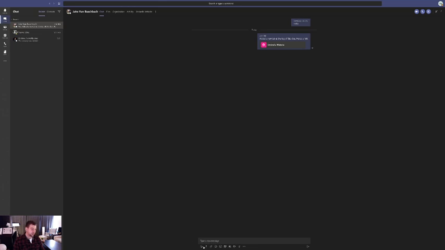Down at the bottom bar, you can draw stuff. You can do properly formatted messages. So if I want to say, hello, I need you to take a look at these action items, colon, I can add in bullet points. Action item 1, keep the cat away from the keyboard. Action item 2 is going to be go live on YouTube. I can then send that off to Jake, and he'll get that.